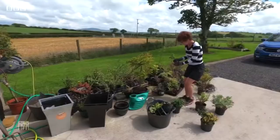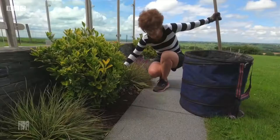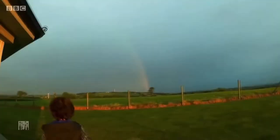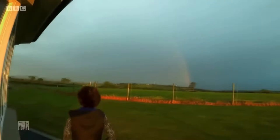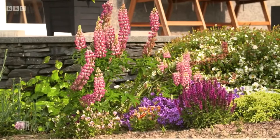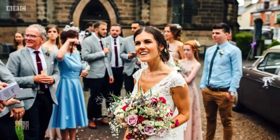So I thought it would be great to have some professional advice. I know Mum's been looking to get something done in the garden for a long time, so I thought that would sort of spur the whole process on a bit. I don't know how many times she's been out there with bits of rope and whatever else trying to make a plan. I love flower arranging, so my real interest is in creating beds so that I can just walk out the door and get both flowers and foliage.